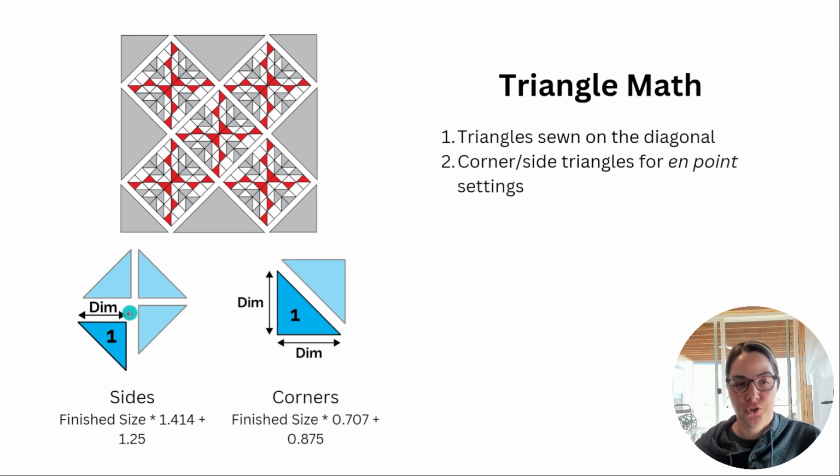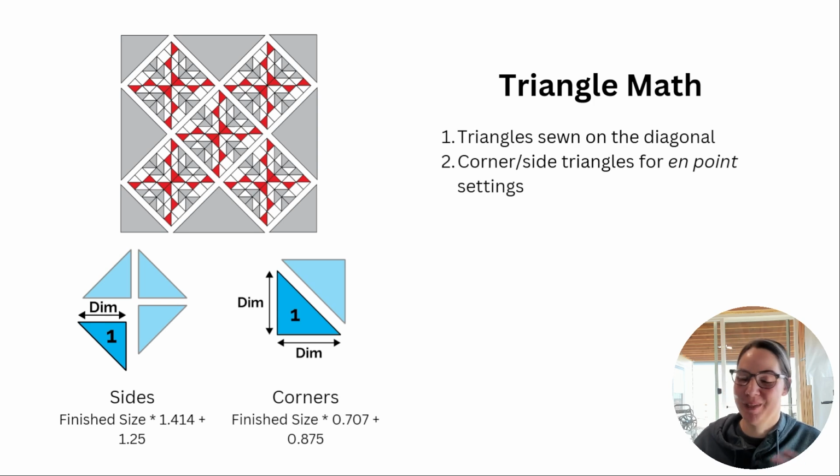Likewise, with a 1/4 triangle, the exact same thing is happening, right? Your bias edges are going to be these 90-degree corner edges, and that diagonal edge is actually going to be straight of grain for you, and that is the edge that on these side triangles ends up on the outside of the quilt. So again, we're perfect. We don't have to deal with those bias edges. But that does mean that you need 2 different size starting squares for your quilt if you're going to use setting triangles in this way.